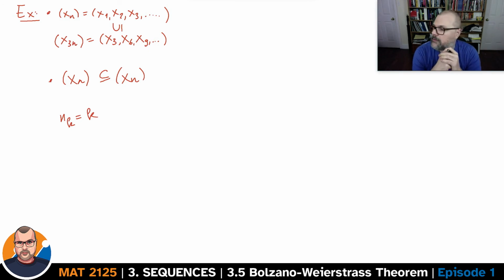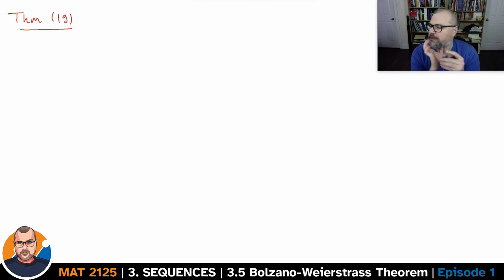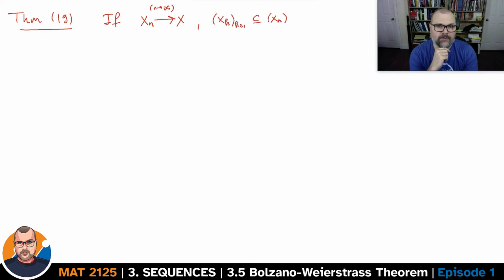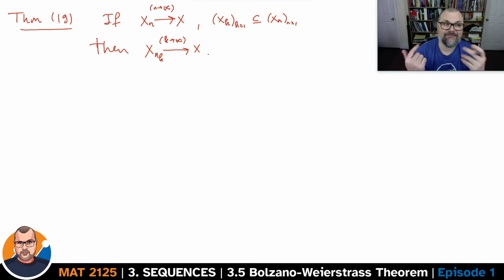It is a subsequence. We've seen an example here previously where one sequence had a subsequence, and that subsequence had a subsequence. Well, that last subsequence is not just a subsequence of the middle sequence, which happens to be a subsequence of the first, it's also directly a subsequence of the first. Here's a theorem for us. Let's assume that xn converges to x. Of course, we don't explicitly say it here, but we know this is when n goes to infinity. And that xnk is a subsequence of xn, then automatically the subsequence also converges. So if a sequence converges to some value, every subsequence of that sequence also converges to the same value.